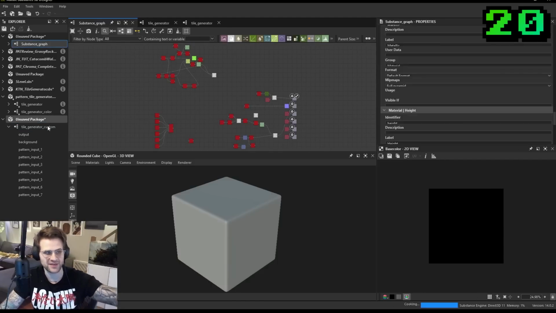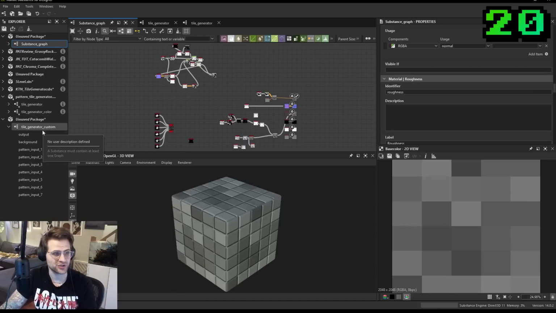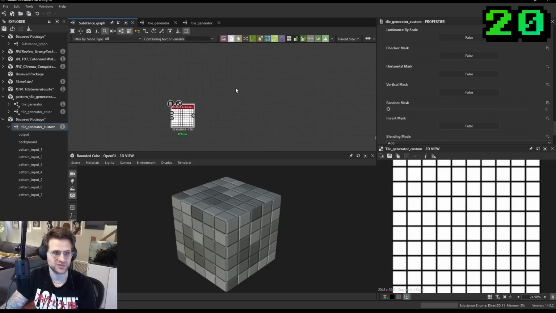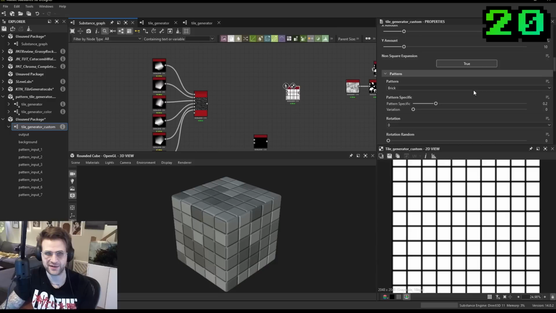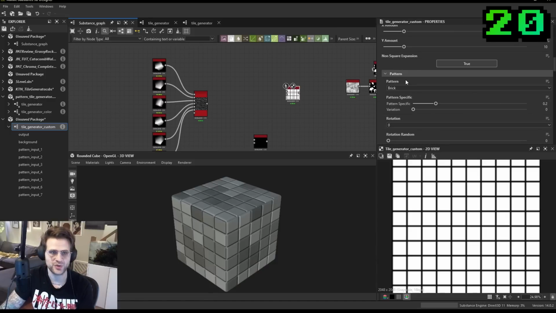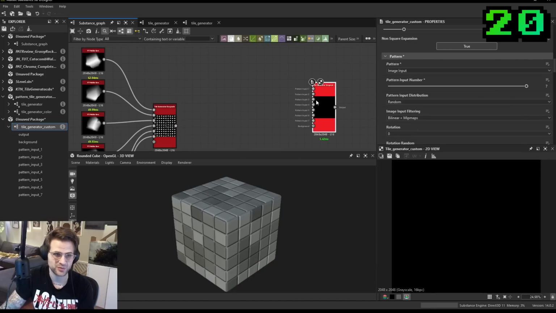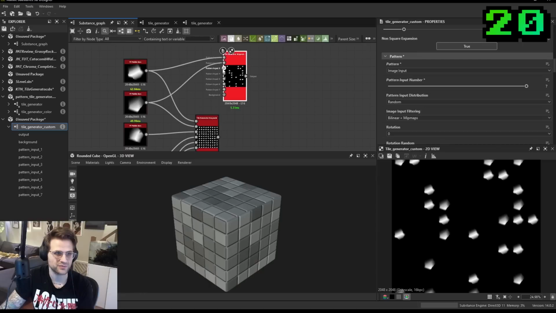What's cool now is you can save that graph, put it somewhere in a folder of yours, and you can link to that path, or you just open it and drag that node in. And now you have your custom tile generator. And on this one, we have that additional functionality of being able to select more than 6 patterns. So we can go to image input, turn the pattern number up to 7 on this one, and we can do all the same stuff, but now we have that additional pattern, right?